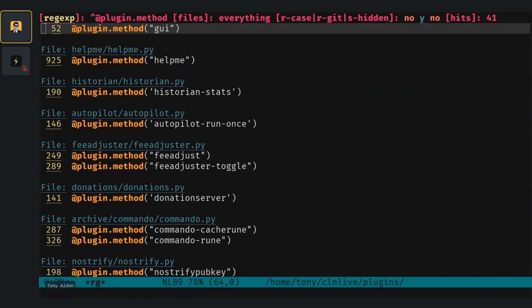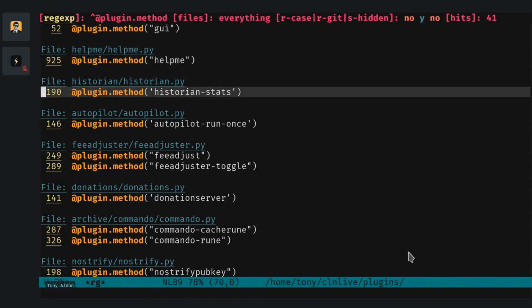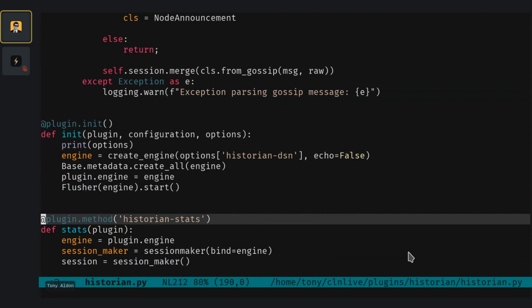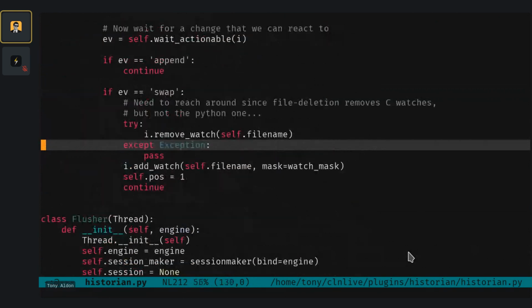So you don't have to do the work of understanding how it is defined, but you can concentrate on what they are doing. For instance, let's go to the historian there, and you can see the kind of stuff that they do.